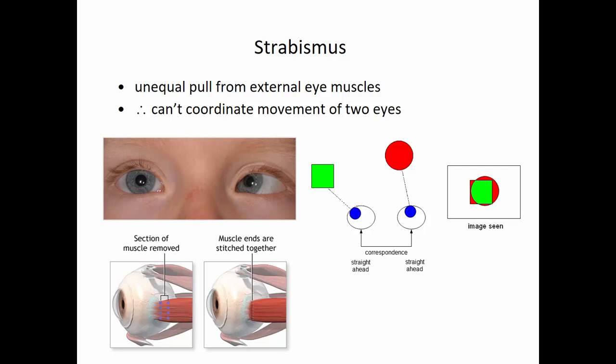Strabismus is very important to correct early on. There's an increased risk for children with cerebral palsy because they have difficulties controlling those voluntary muscles. Treatment options include patching the stronger eye for periods of time during the day, forcing the weaker muscles in the deviating eye to become stronger. Often what they will do is surgery — clipping the muscle fibers on the strong side to make the eye muscles on both sides equal strength. They do this in small increments to avoid clipping too much at one time.